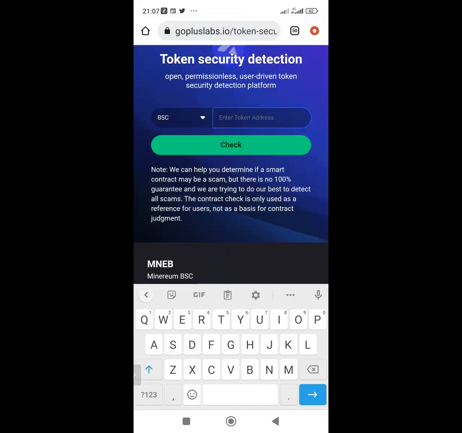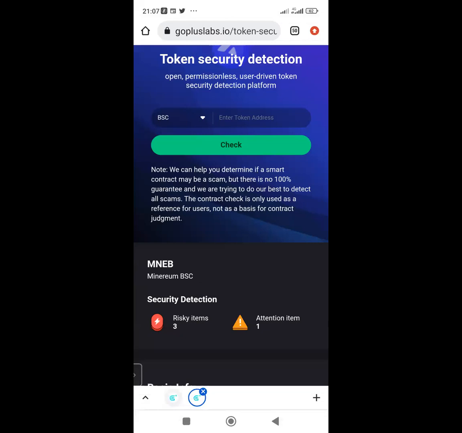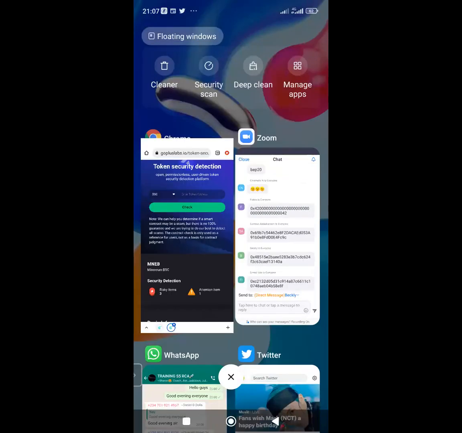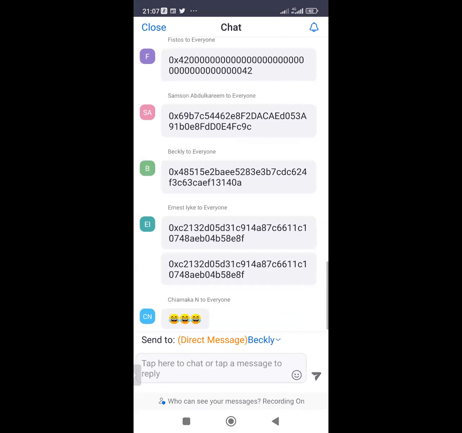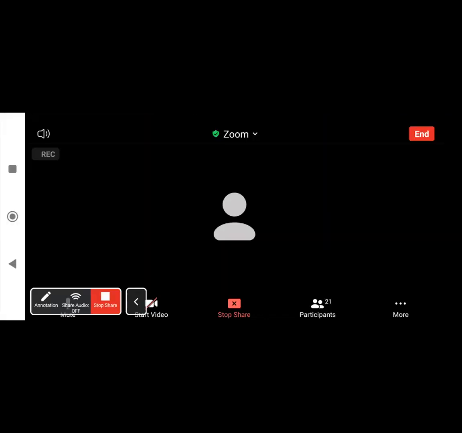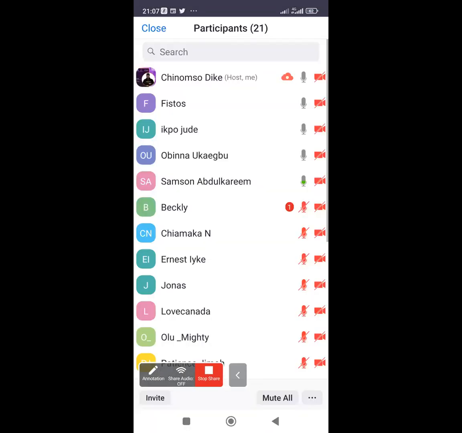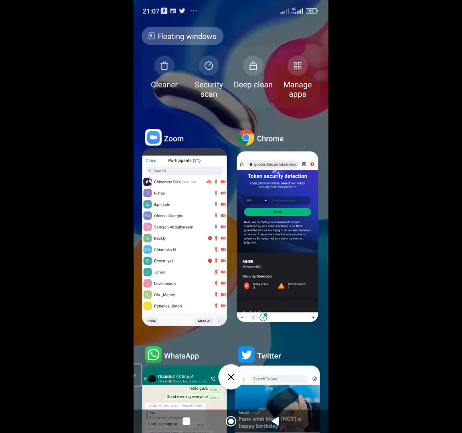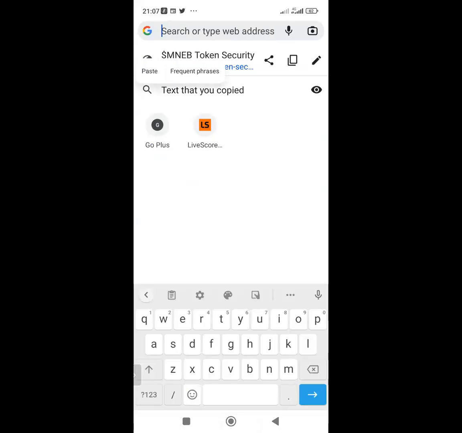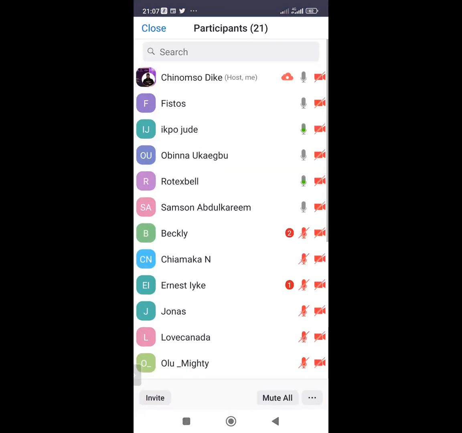Sir, what of IPC Cloud? Bring your contract address, let's put it here. Who is disturbing us? These babies, they don't have chill today. What is happening? The GoPlus Security, is it on Play Store? GoPlusLabs.io, I'm going to paste it here. But give us the website of GoPlus on our group so that we can download it. Yes, I need this app.